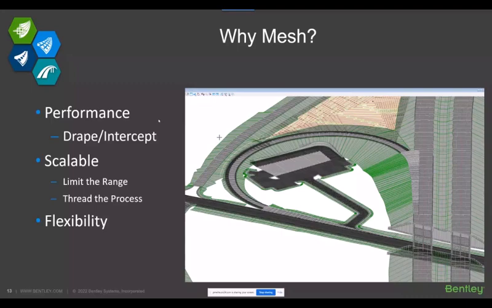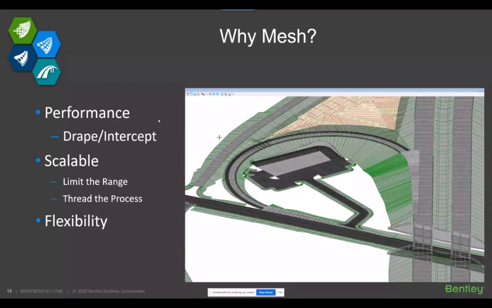Speaking of scalability, we limit the range. When we do these cut fill analyses, we have a large existing surface. We have designed just a small section. We're able to clip and take apart the existing ground with the limits of the design. Then we're able to break it apart. We can multi-thread it, giving you that process where you're using all those cores on your computer to get the job done. Instead of sitting there for 10 minutes, hey, knock it down to 2. Oh, a minute 30 seconds. Over time, that's what we've been seeing with this technology.